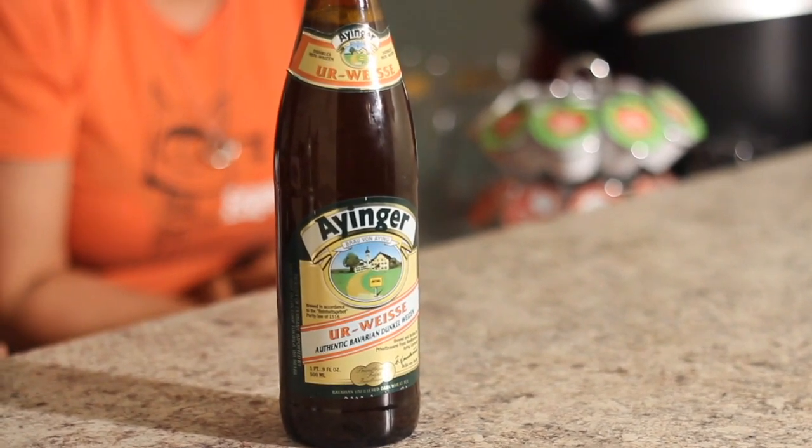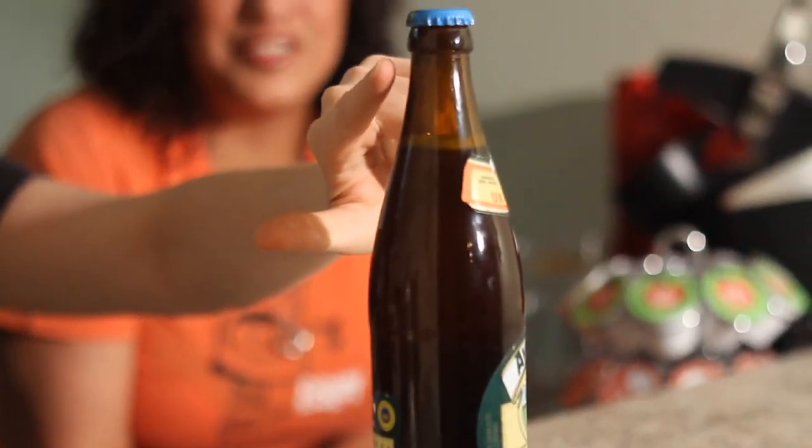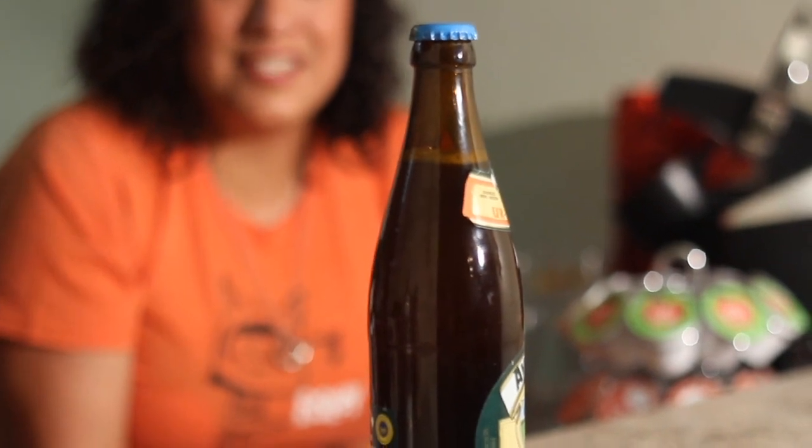Man, I can already see a lot of the sediment. I'm assuming it's unfiltered. Wow. I don't know if you can get the sediment here. Let me spin it. But you can see it up here on the top. Obviously, he was hanging out on his side for a little bit, and the sediment decided to hang out on its own. Can you see the sediment?